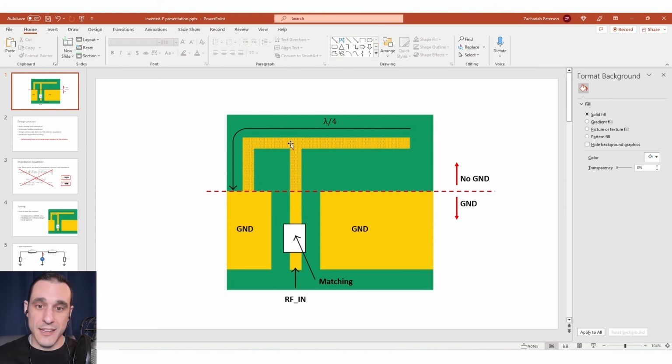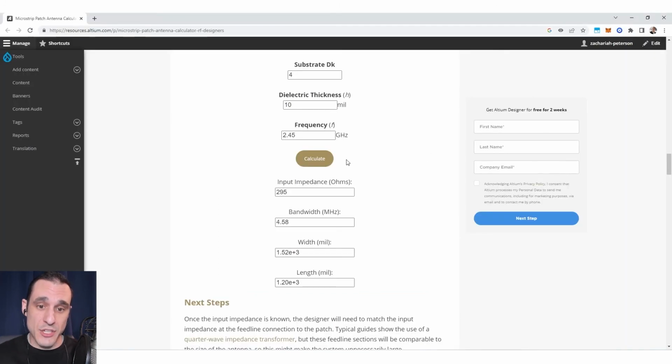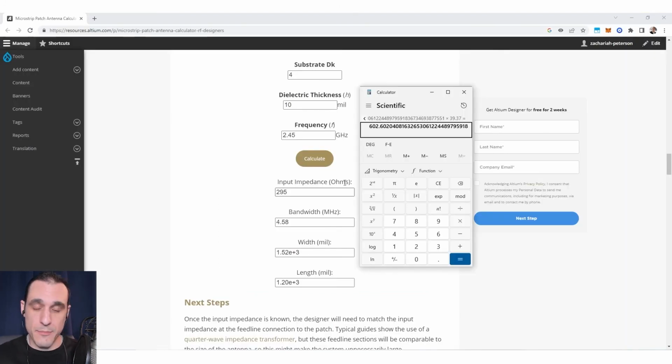That's the total length. So if this here were, let's say, a quarter of this total length, 150 mils, then the rest of this length would be 450 mils. So we have a significantly reduced footprint in terms of the size of the antenna if we use an inverted F antenna versus a patch antenna. And you can just see that here by comparing these different numbers, so this total length versus this area that you would need in these two different types of antennas. So for smaller devices, obviously, inverted F antenna is going to be superior.